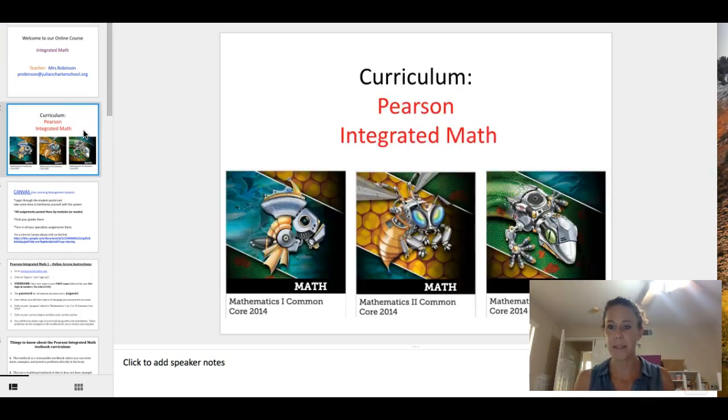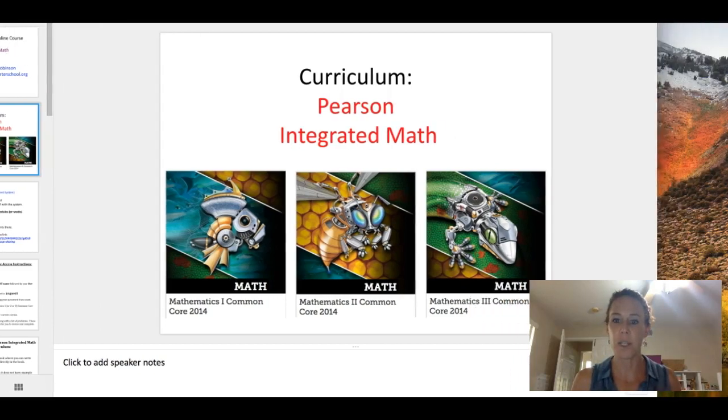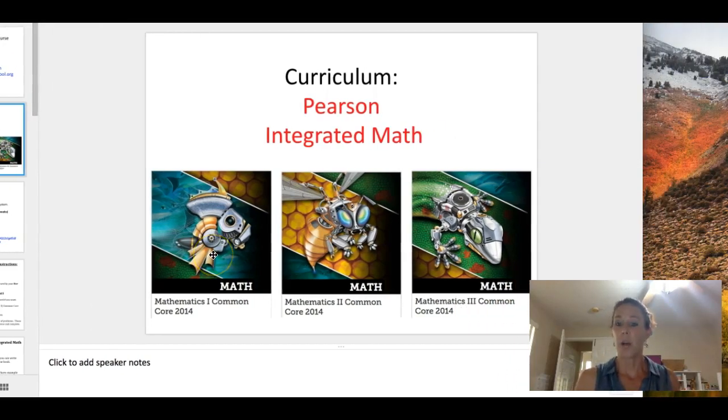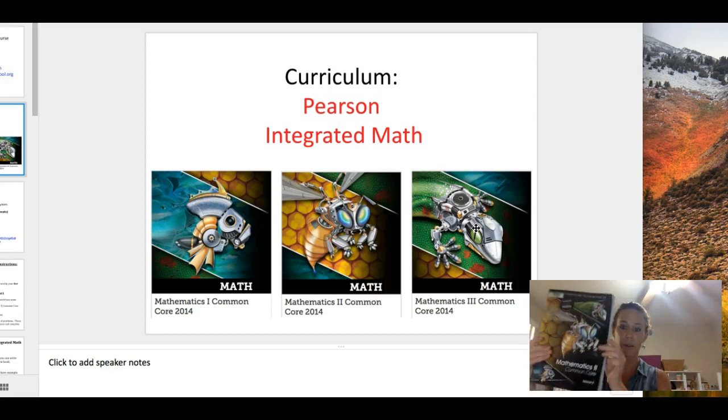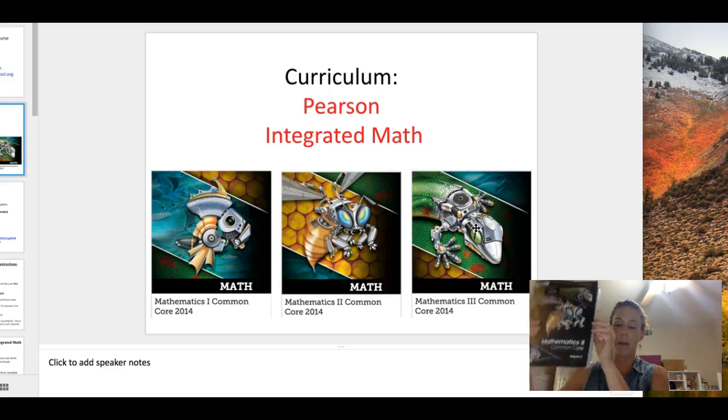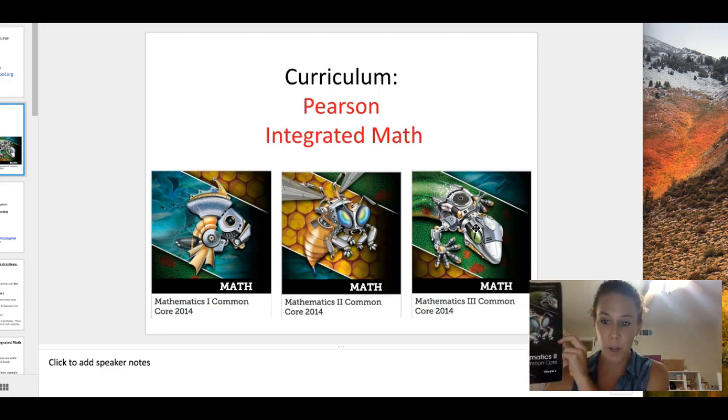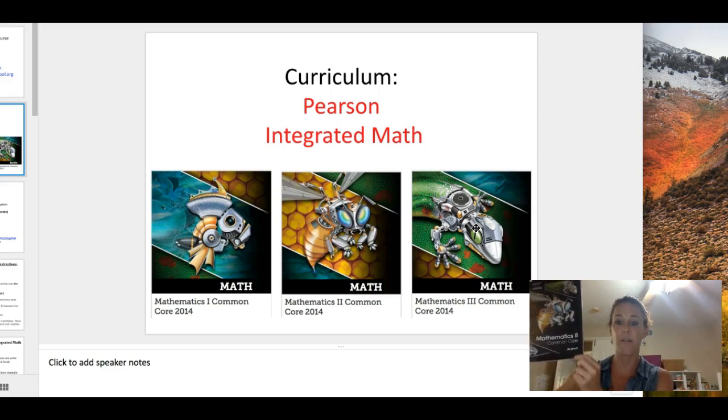Let's go over our curriculum for Integrated Math. This is the Integrated Math series, and we will be using the Common Core workbooks for Mathematics 1, Mathematics 2, and Mathematics 3. So you'll be in one of those courses. You have a workbook like this. Each workbook has 2 volumes, volume 1, volume 2. Make sure you have the right volume. So if you're starting the course, you should have volume 1 unless you're in 2245. It's consumable. You may write in this workbook, and we'll come back to it in a bit.